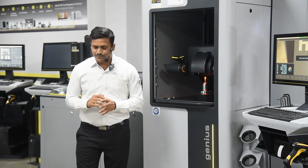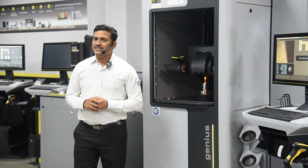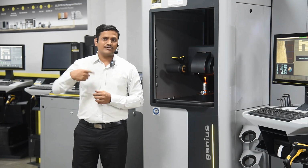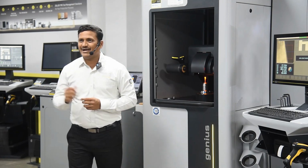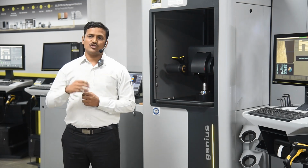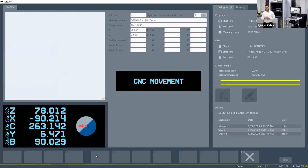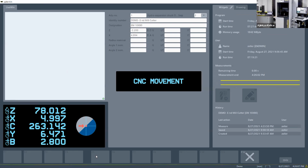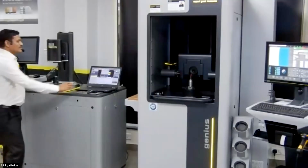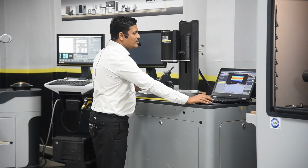But actually, the process does not end here. We measure our tool, we measure all the geometries. Now the new trend is that I also want to ensure the edge honing on my cutting edge, because this is a demand of most applications. And then we have a next machine for that. So this is our, I would say, POM SKP Go, a very important machine in this field of inspection, where you can really ensure the edge honing of your tools.